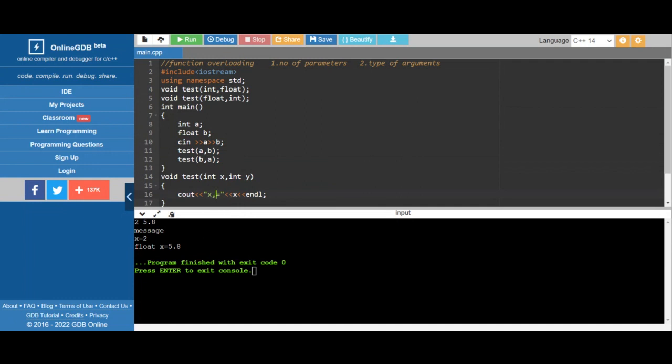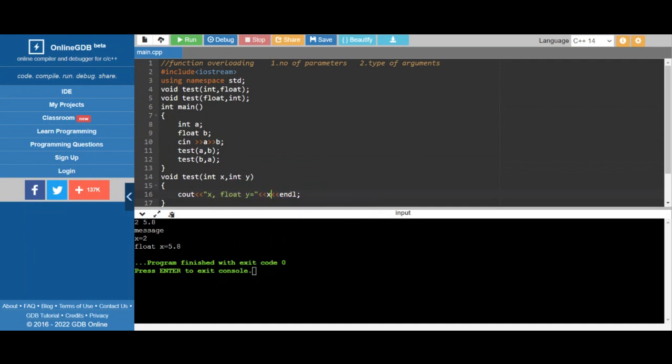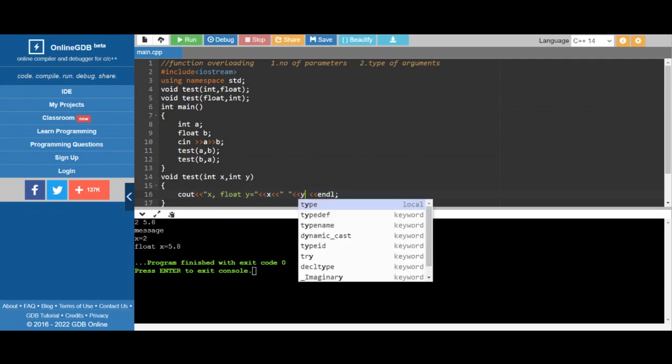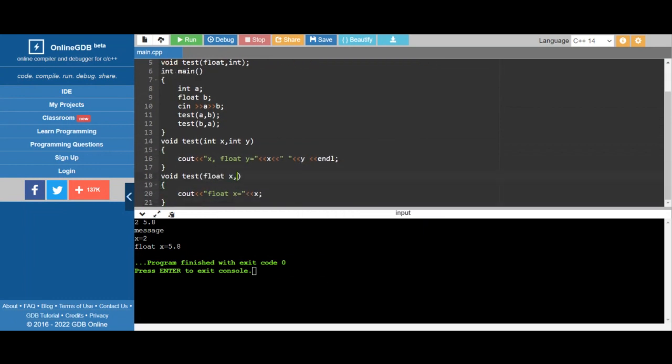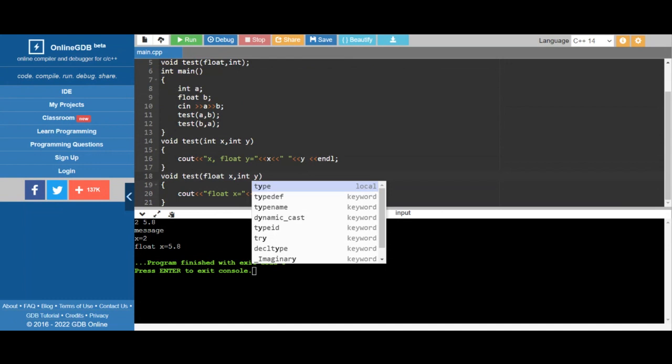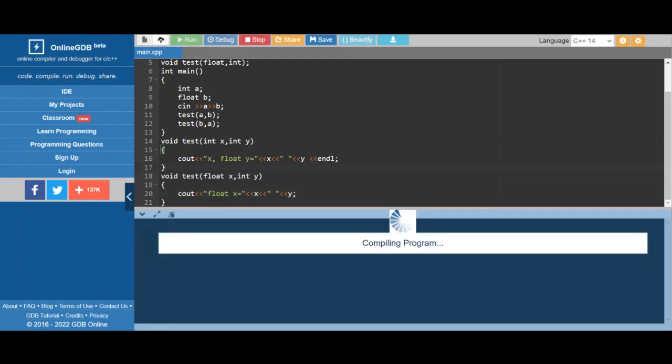X comma, that's float y, okay, and y, right? And in the second definition, first is float and second argument is int y. So float x is this, and let me take the second argument as y. Let's just execute.